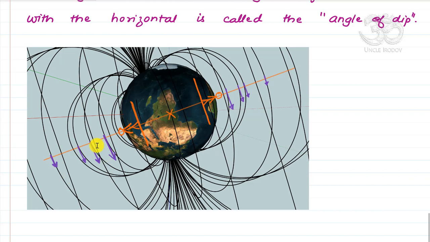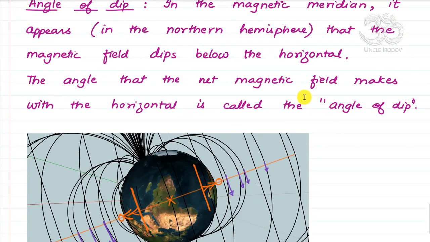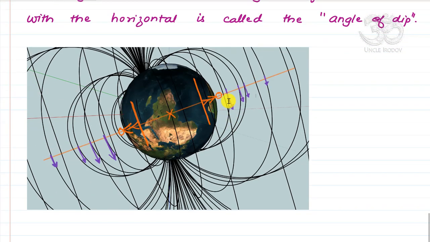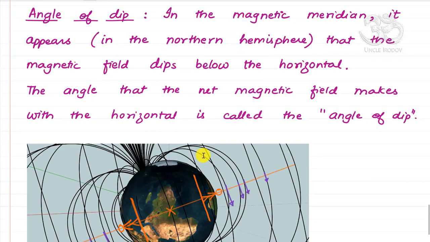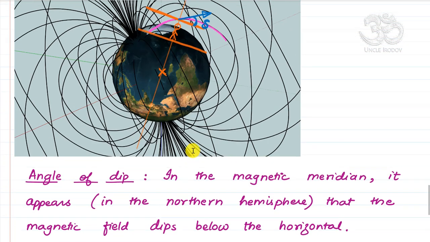Here also he sees the field lines, and both of these guys will say that the field lines are perfectly horizontal, so the angle of dip is 0. Keep in mind that this angle of dip also varies from place to place. On the same field line, if somebody was to go towards the southern hemisphere or towards the northern hemisphere, the angle of dip will not be 0. So along the same magnetic field line, the angle of dip keeps on changing. So keep that in mind. Now, if you have understood the angle of dip, let me go to something else.